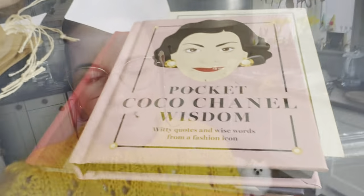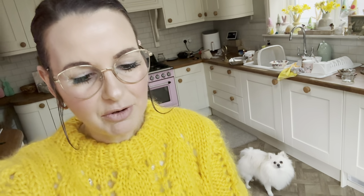Ooh, very fancy. Right, lipstick of the day. Super fast, I've got chewing gum in my mouth. Oh, right, so lipstick of the day today is AVON Nude Suede. We really need to go. Oh, I've got my yellow jumper on for Easter.